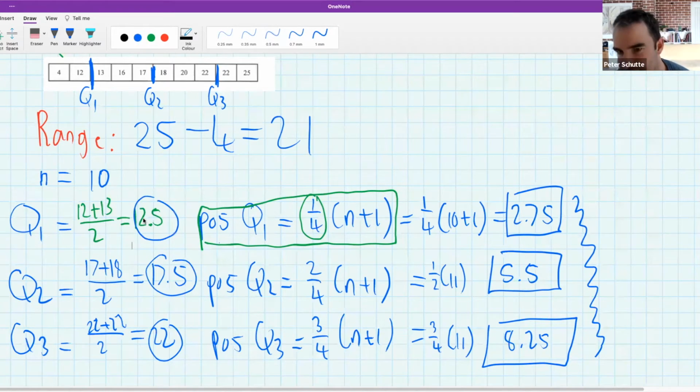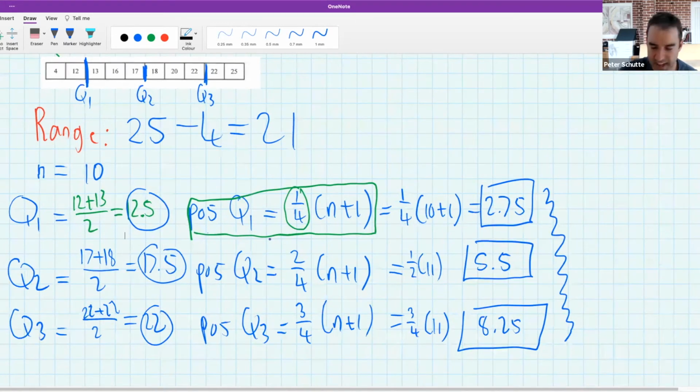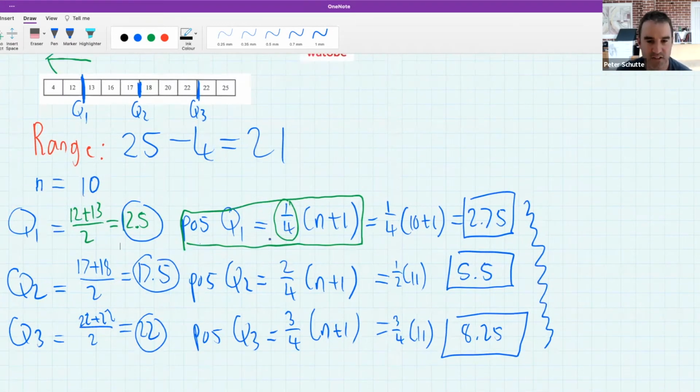Yes. All right. Fantastic. Well done, everyone. Okay, so let's just make sense of this. What does this quartile thing actually mean? I think of the quartiles as fences. And so you only need 3 fences to divide up 4 areas of the data. And so what Q2, or the median, is, it divides the middle of the data. So below Q2 is the lower 50%, above Q2 is the upper 50%.